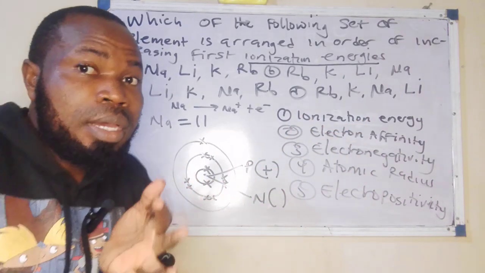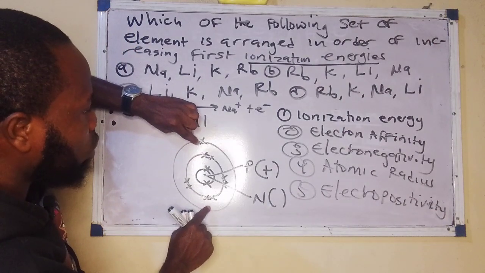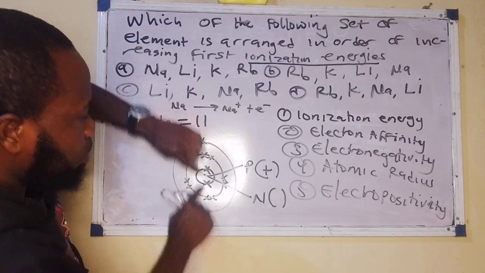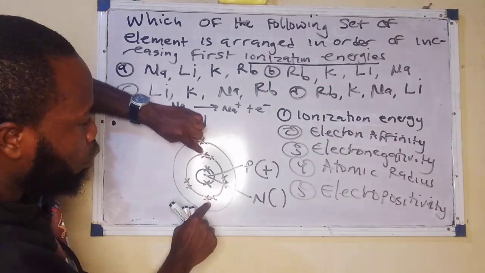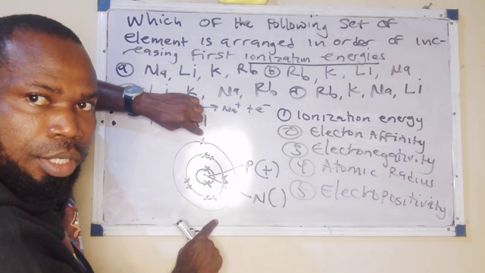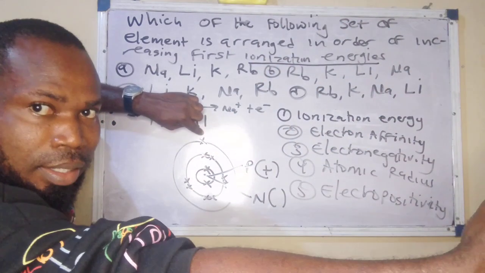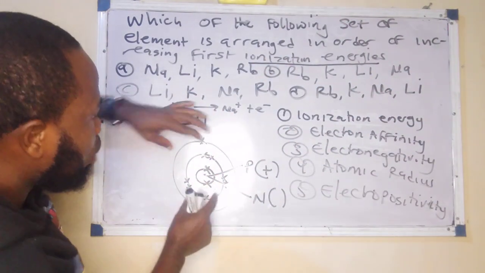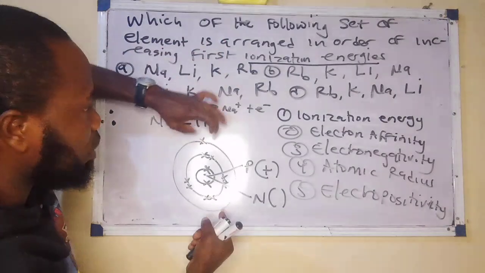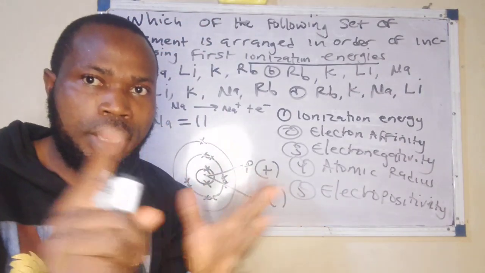The other one is the atomic radius, which also affects ionization energy. How? The atomic size, that is to say, the distance of the electron from the nucleus. So the farther away the electron is from the nucleus, the smaller the ionization energy. Do you understand it now? So that means the higher the atomic radius or atomic size, the smaller the ionization energy. If the electron is far away, of course, the nuclear charge will not be too high. What will happen? It will be easier for me to remove the electron. So very easy.